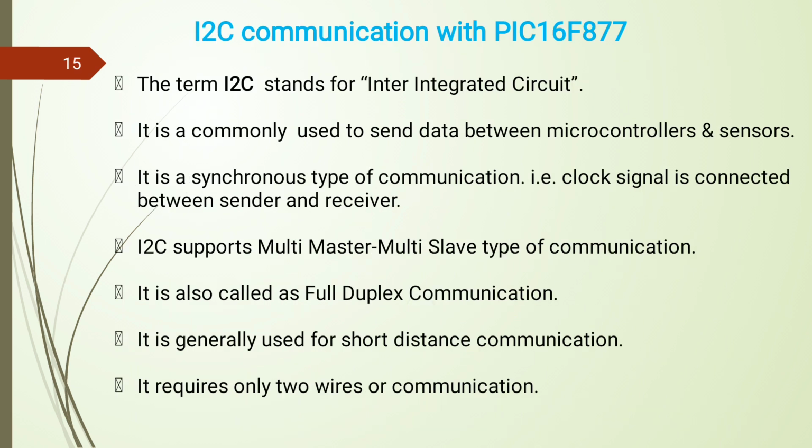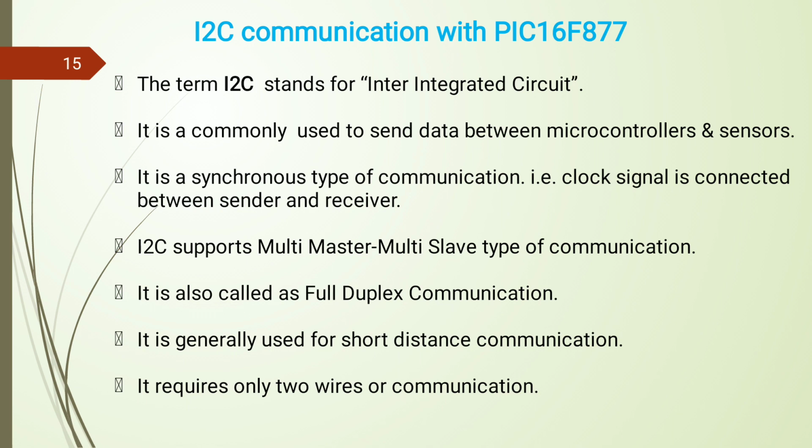The next communication protocol is I2C communication in PIC microcontrollers. The word I2C means inter-integrated circuit, sometimes referred to as I2C or IIC. This is commonly used to send data between microcontrollers and sensors mostly. And the I2C communication protocol supports multi-master, multi-slave. This is the most important feature of I2C.